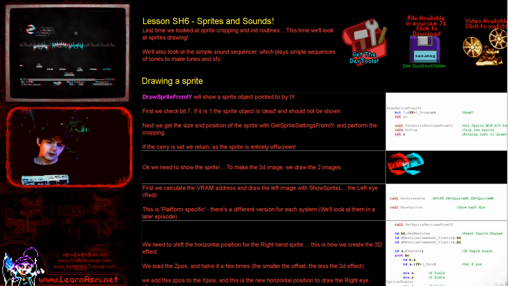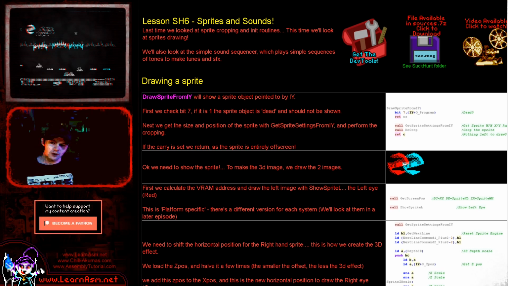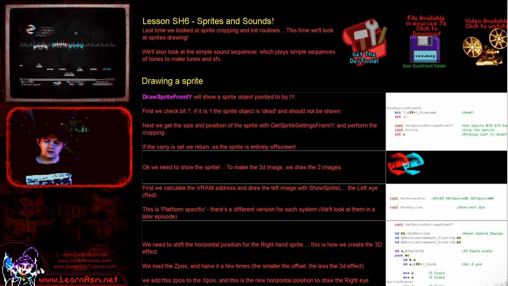Now, as well as the sprites, we're also going to look at the sound, because this game, like all of my current games, uses Chibi Sound, which is a simple sound driver I created that takes a single byte and converts it to one of 63 tones with high or low volume and noise enabled or disabled. So it uses a single byte to do that. I've extended that to allow for simple sequences of sound bytes so that we can create little sound changes, like an arpeggio, or a beeping effect that goes up and then down again, or a sequence of noise effects.